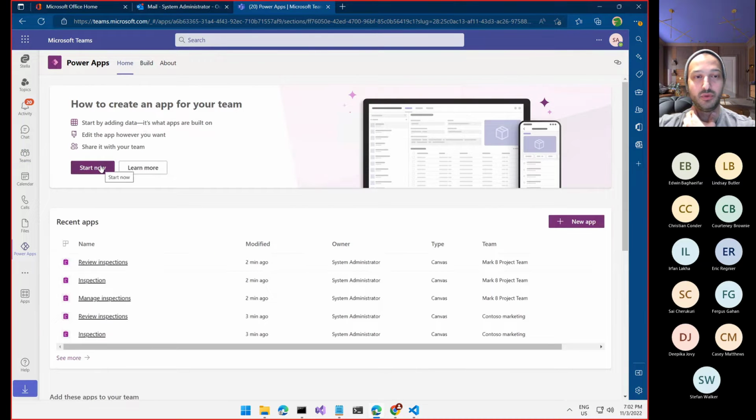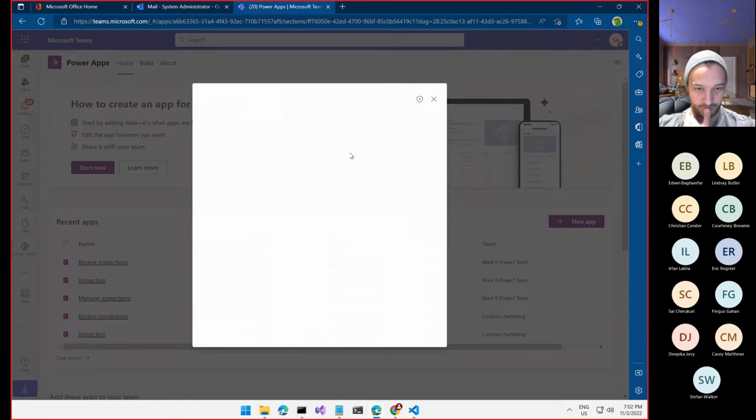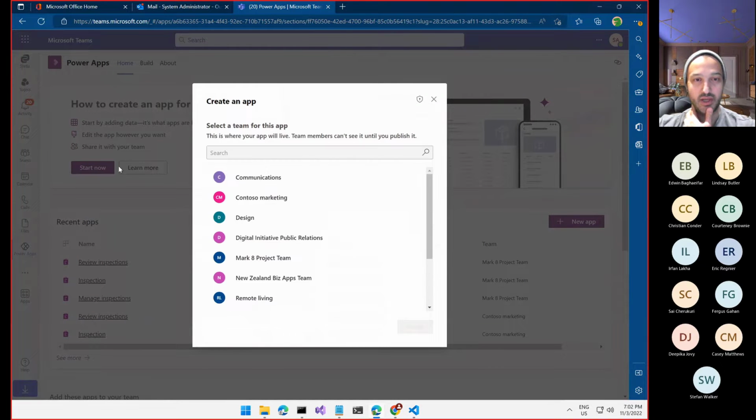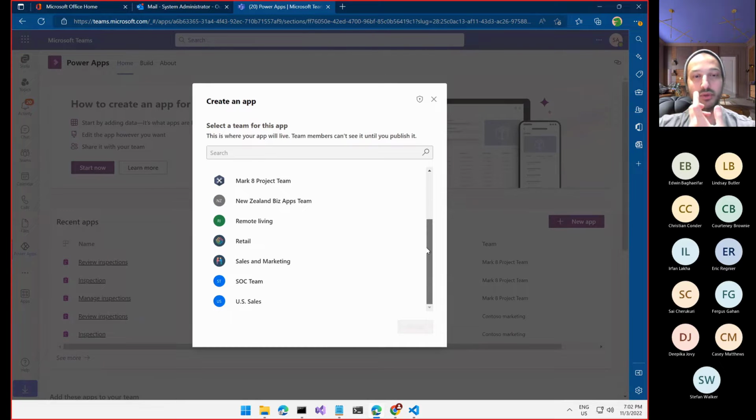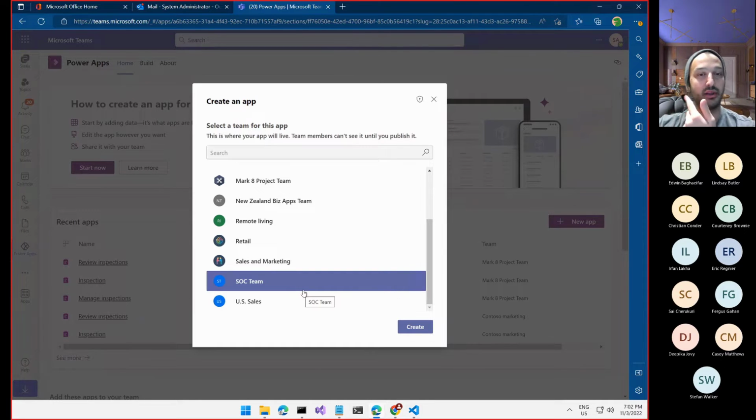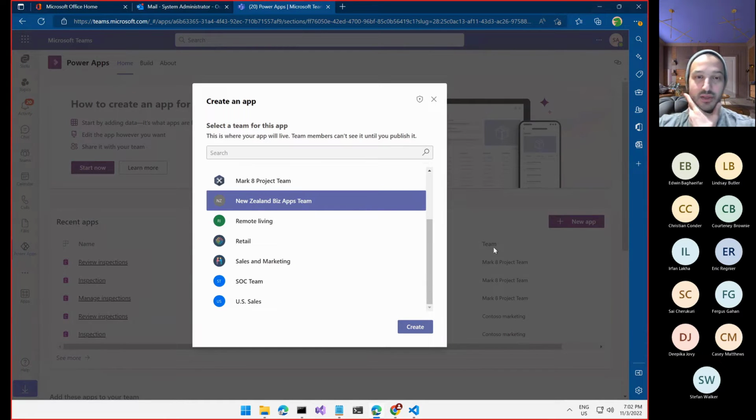and say from the home page that I want to create a new app, right? When I want to create a new app, it's going to ask me in which team do you want to create this app? Which environment do you want to use? If I select a team that never had an application built for before, it will auto-generate that environment for me, and it will appear in the Power Apps Admin Center. If I choose an existing team, that means it's already there and it's going to be quick to create that application.